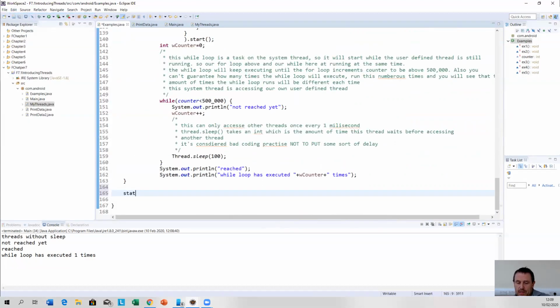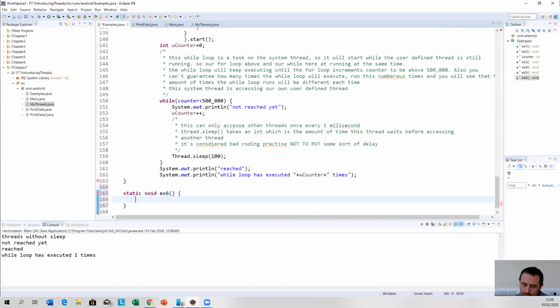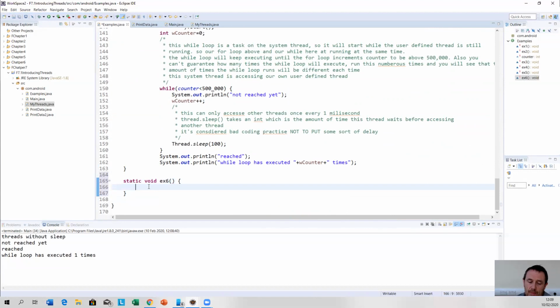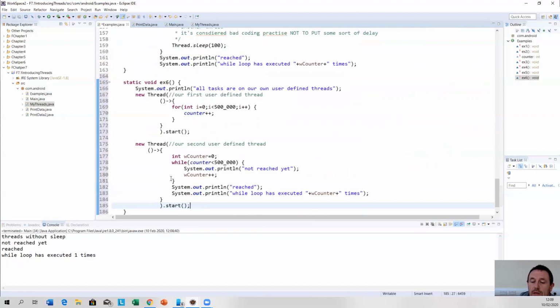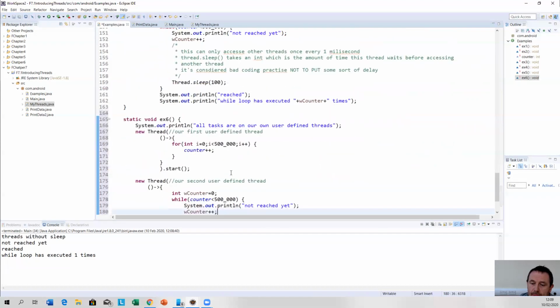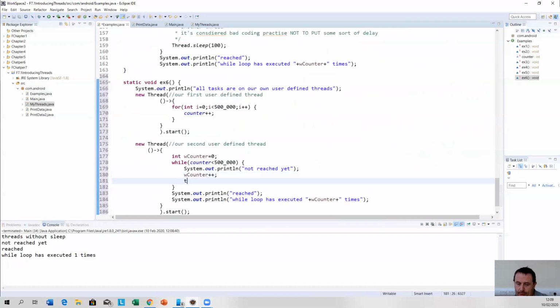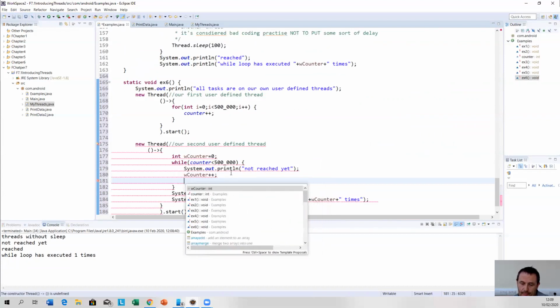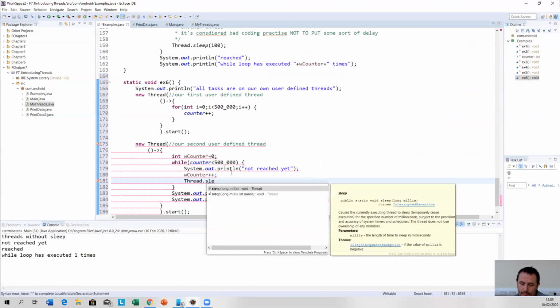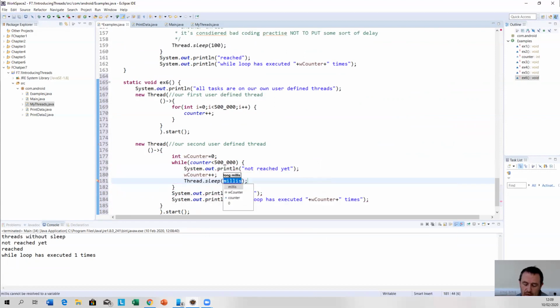So I go static void EX6, and I put in, this is from EX4, the second thread. I'm going to go in here, and we'll say 100 milliseconds.